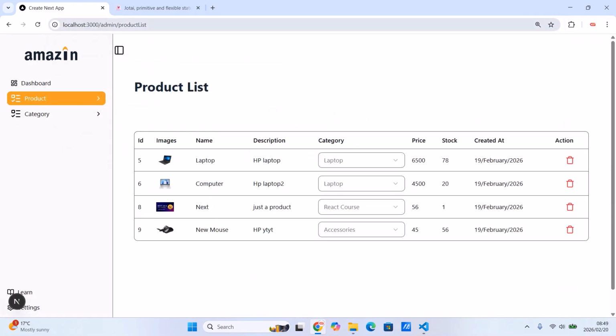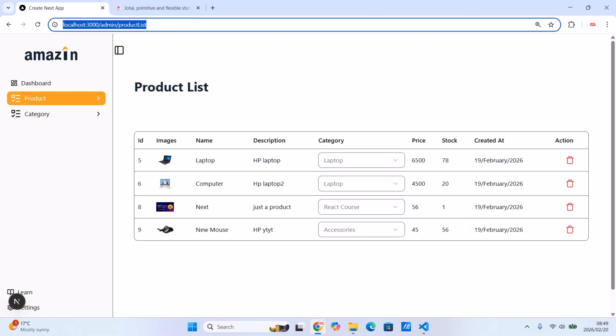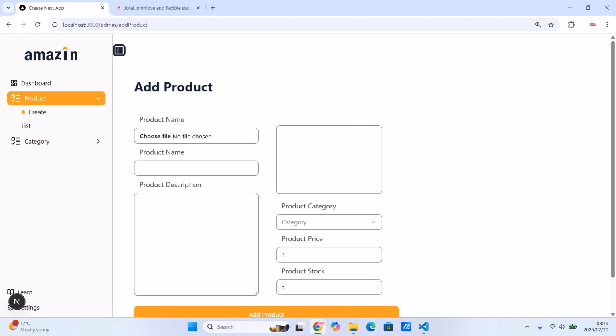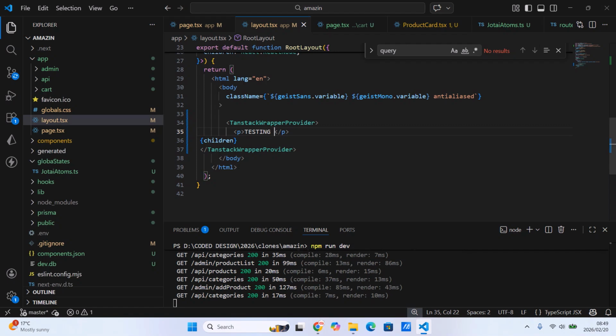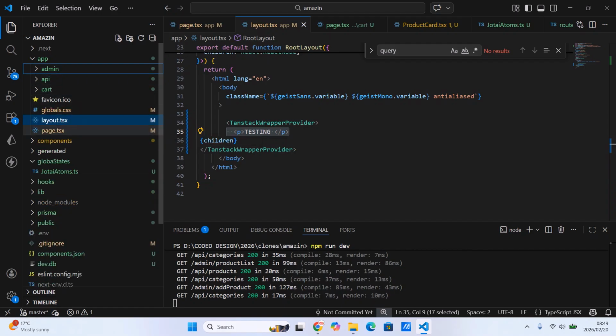Looks like I'm lying. This is not available here on admin. If that is the case, then we are winning. That means that's money in the bank. Let's check here one last time. As you can see, guys, not available here. It looks like this might be the best way to do it. We don't have to create another layout somewhere. We can just use this one. Let me just make sense of this. Admin has got its own layout, so that means it's not affected by this layout.